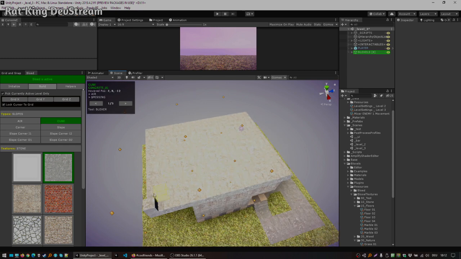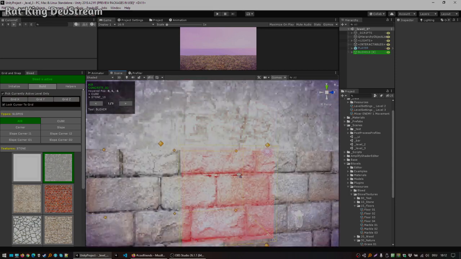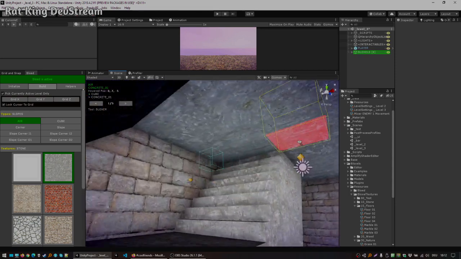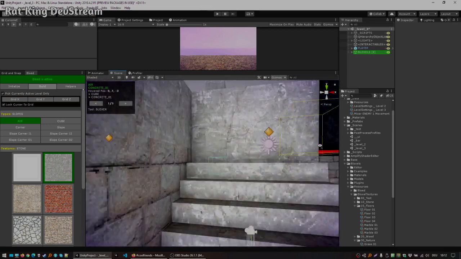Make it more artsy. And of course there were our stairs. So we just remove blocks here so the player can actually get through.